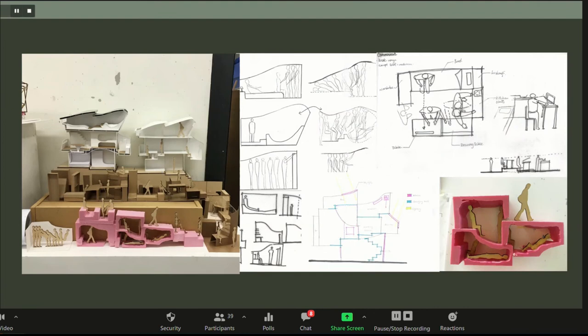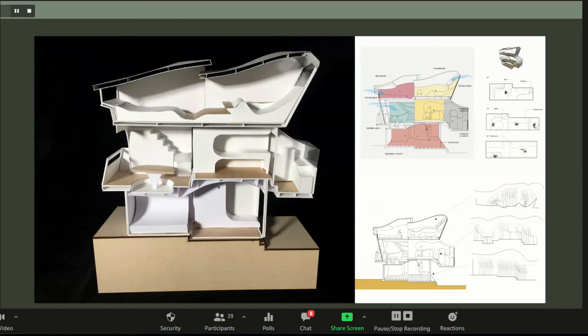As you can see from the models, there are many different models studying how the different levels and activities associate with the space. Here is the final outcome of my ergonomic house. We have different uses for different zones, and by designing for the human activities of the specific users, the house is tailor-made, like custom, for the users.